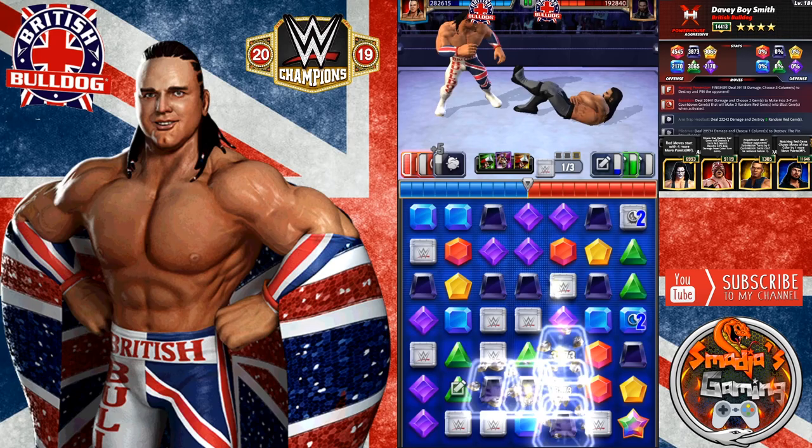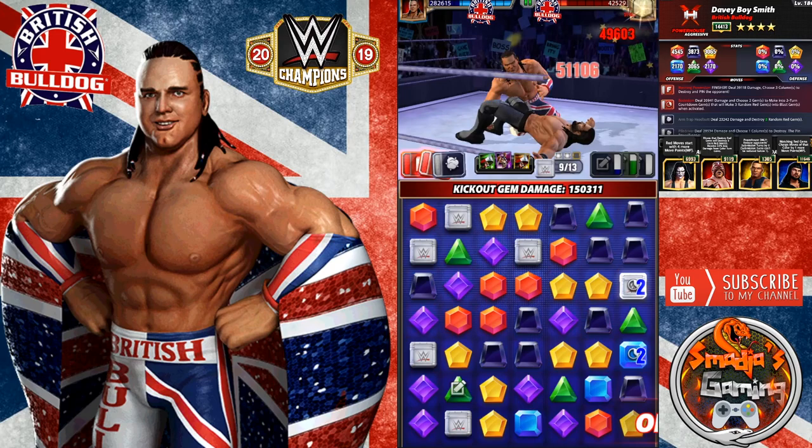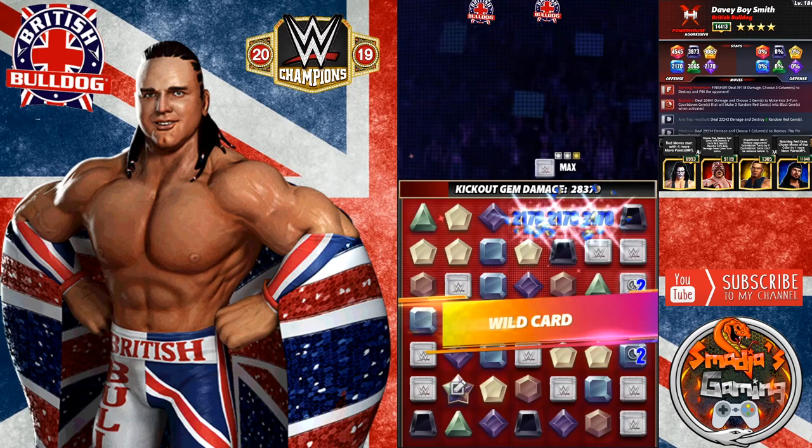I have my five black here. How about this, what will this create? Oh, this is a big cascade. Wow, 150k should be enough to pin TUF. Yes, it was. The powerful British Bulldog, Davey Boy Smith.